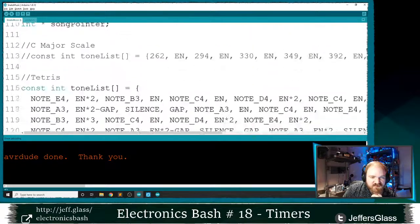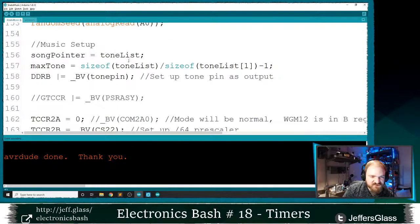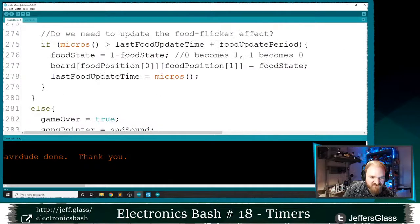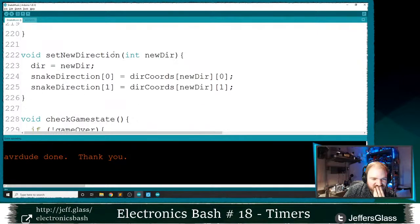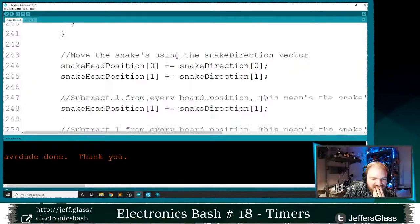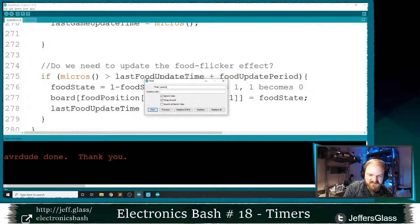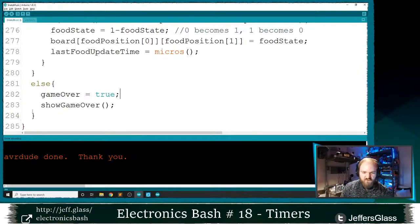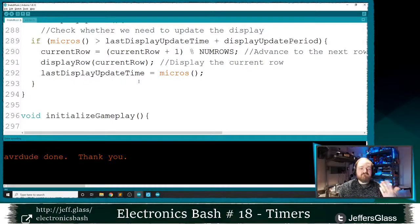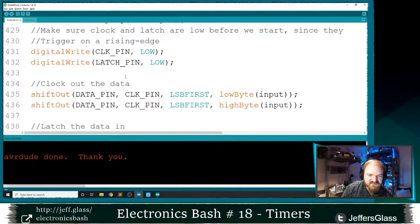Let's go back to that code that checks if we're in a game over state, or that sets up our initial conditions when we have a game over. So else if over equals true. This is my display function. Set direction, check game state. So this is not actually where we handle a game over. This is just the display function before game over. Okay, so this is actually not where I want this code. I don't want to mix up my music generation code into the code that's controlling the state of the game. I want to keep this separated out.